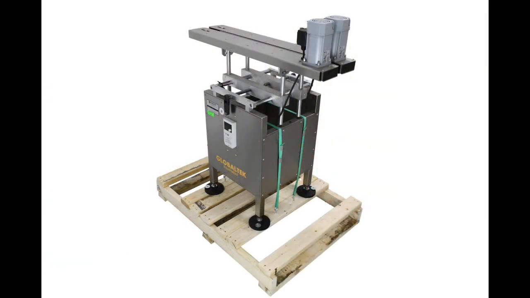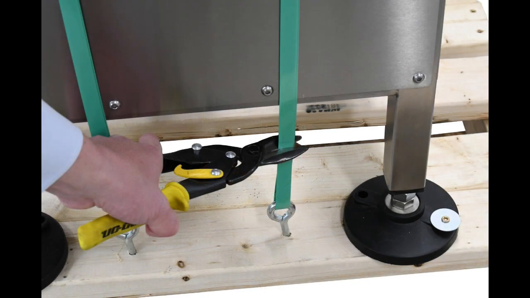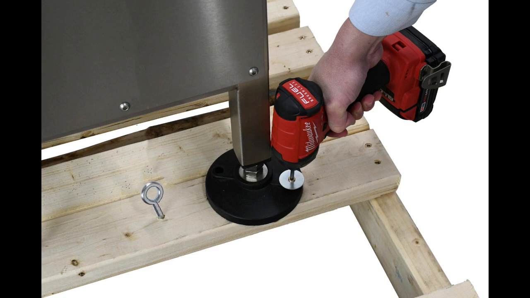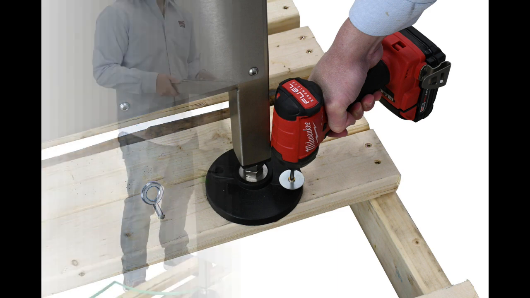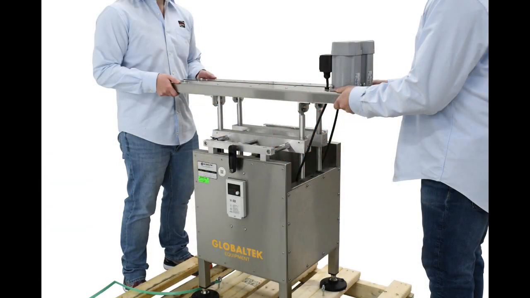Your bottomless conveyor is fastened to its pallet by screws and washers through each foot, and hooks linked by straps on either side of the frame. Carefully cut the straps that are connected to the bottom of the conveyor. Once the straps are removed from the machine, use the T25 Torx bit and screwdriver to remove the foot screws, one on each foot. Lift the bottomless conveyor off of the pallet with the assistance of another team member.